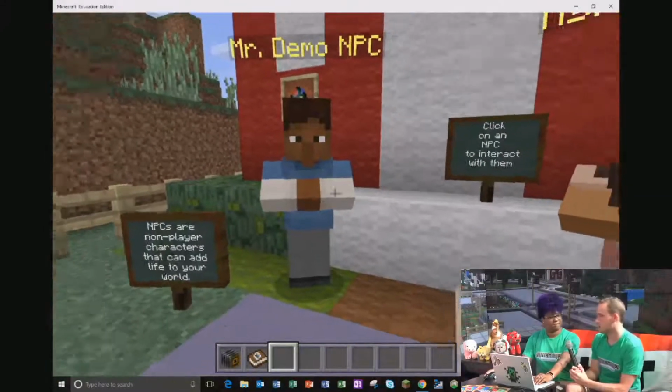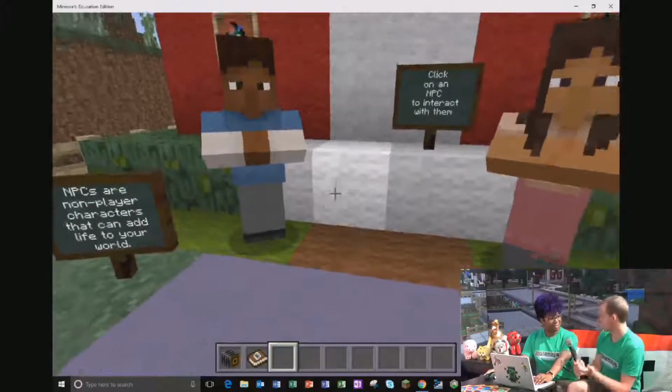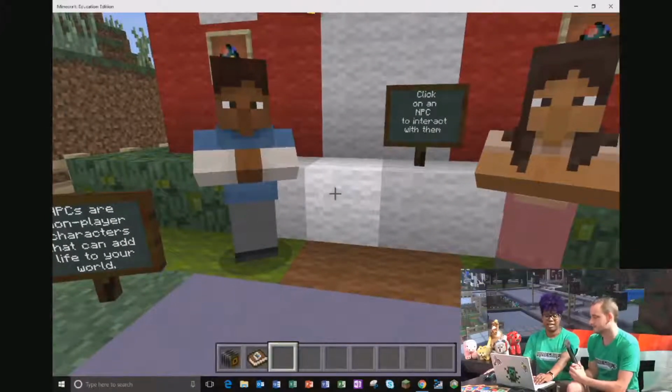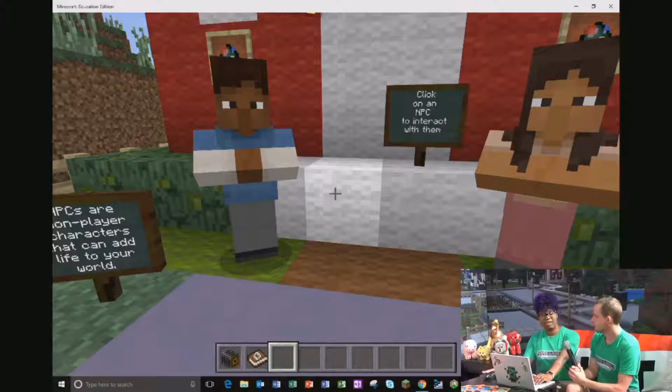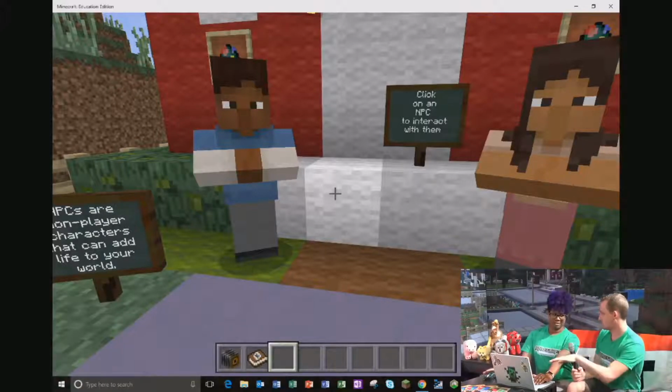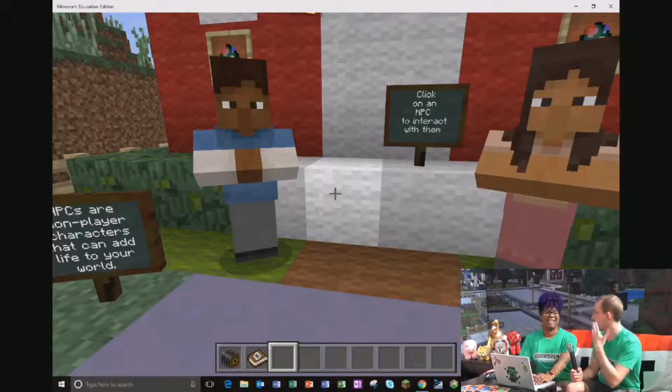Okay, so maybe like a fictional character or historical character, maybe the teacher themselves. Absolutely. So you can design an NPC to look like the teacher themselves. You can design an NPC to look like Alexander Hamilton or George Washington or whatever stage of history you're in. Maybe some fictional characters from books. When you say designed to look like, you don't mean the actual character themselves. You mean like what they say and what they do and things like that. Okay, got it. Yeah, so the things that they do, right?